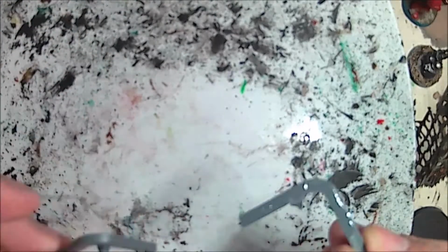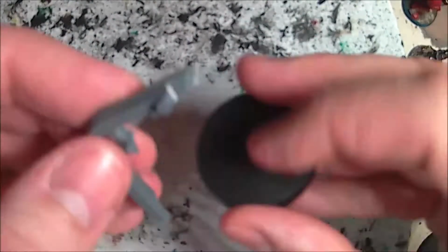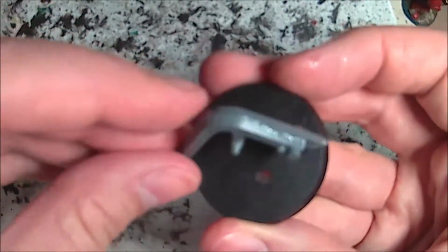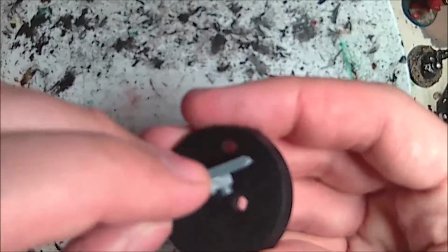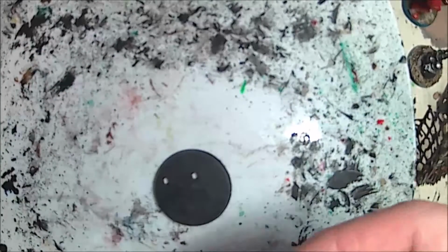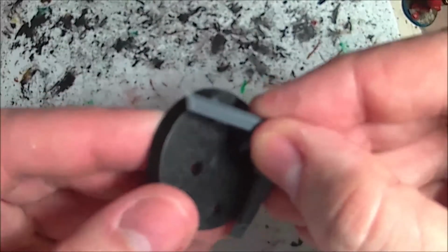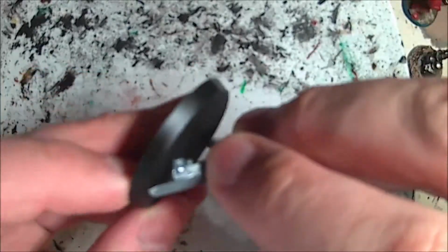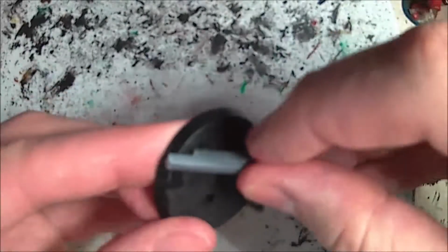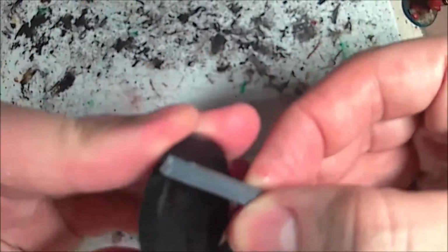So I decided to glue them together in such a way, and then I tried different positioning on the base so that I was able to adjust and see which one I thought was better to use, so that it was a sort of ramp for my Necron swarms. So I tried different options, and once I found something that was, in my opinion, a really nice way, I glued it on the base.